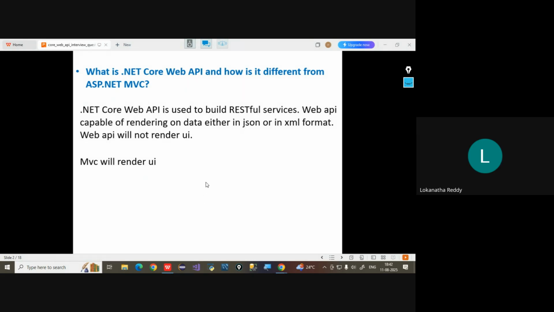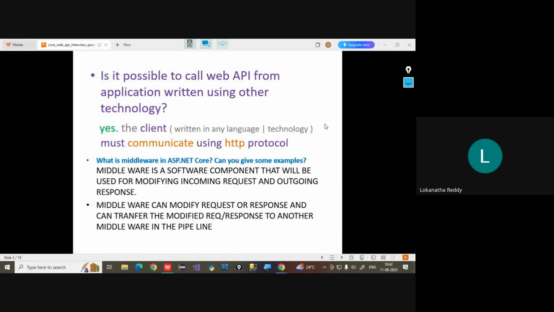Cracking interviews is easy if you remember diagrams. From that diagram you must be able to frame the statement and then give the answer. Next, is it possible to call Web API from applications written by using other technologies? For example, let us say I have a .NET Core Web API application.